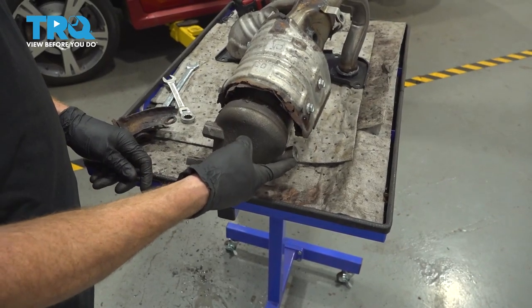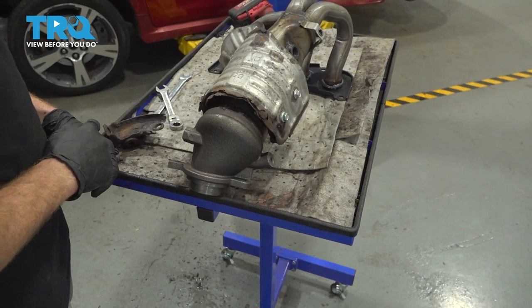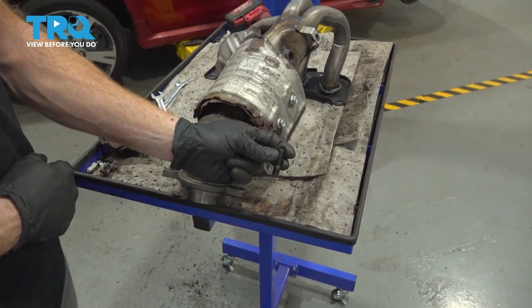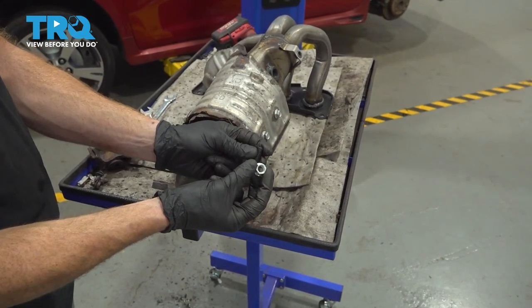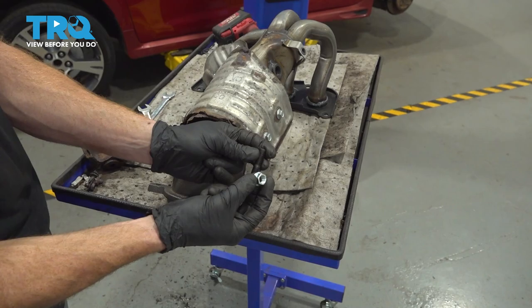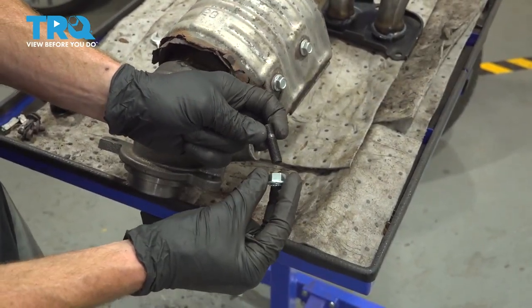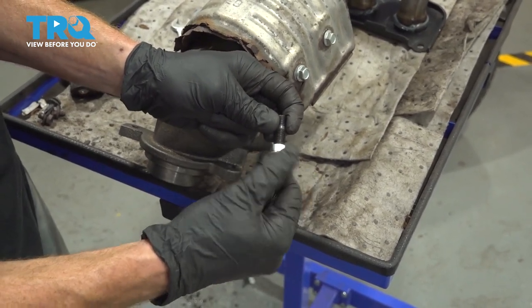Now let's continue on down along the bottom of the manifold converter assembly. On the original converter, you had some studs that came out of this area. You'll notice with your kit, it came with brand new studs. To install these, it's gonna be easiest if you have two 10 by 125 nuts. Now to put these on, what you wanna do is go to the long side of the threads. Let's take our first nut and we'll start right on there.